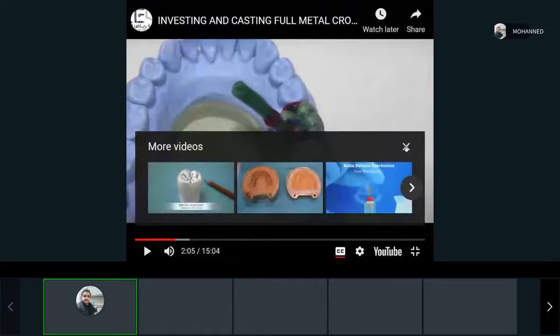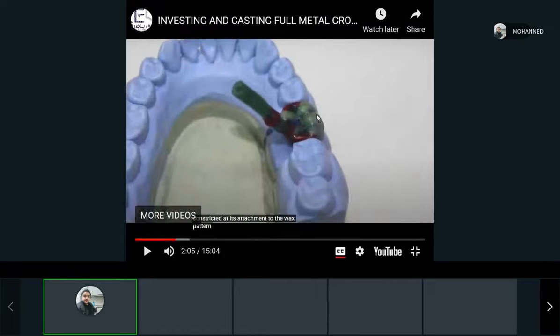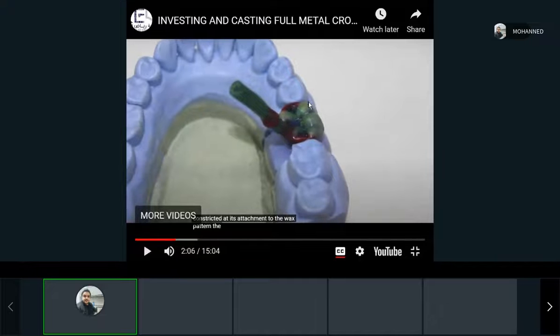They made the wax part. They made the crown out of wax, right? They build it up all together, and then you can see they put something which we call a sprue, and you'll see why this is placed in there. Technically, all of this that you're looking at is wax again. So we took the impression, sent it to the lab. The lab technician made a wax version of the tooth.